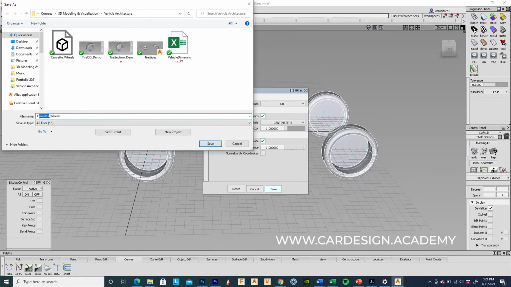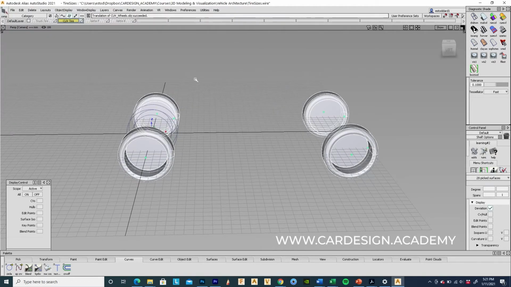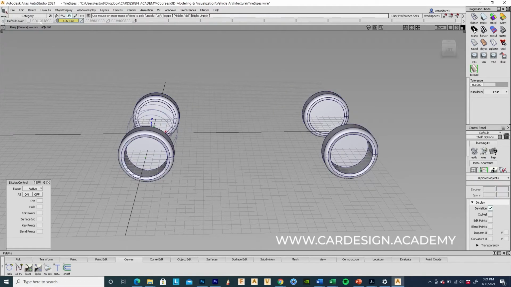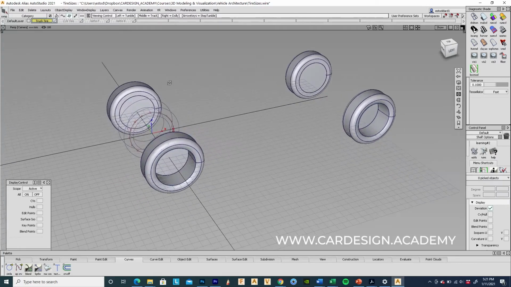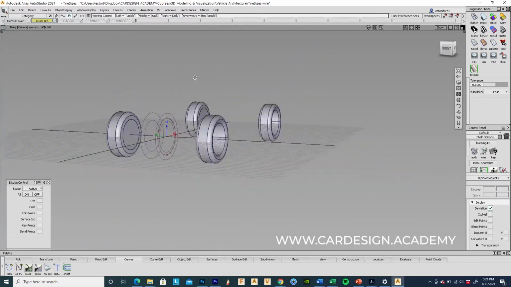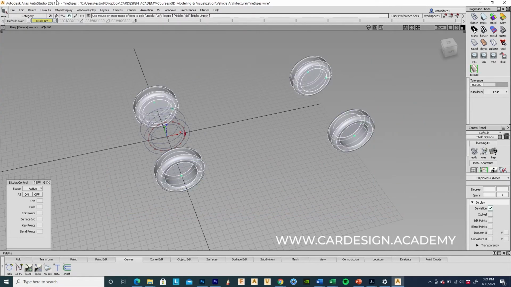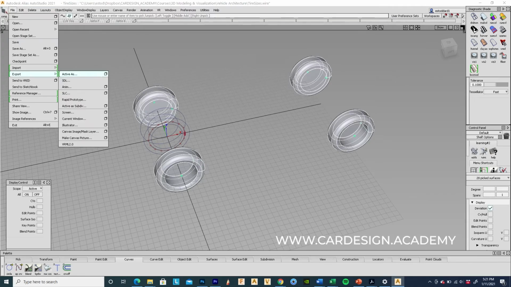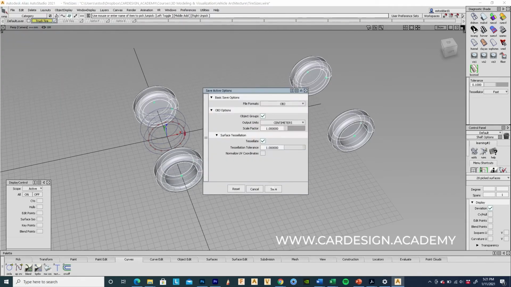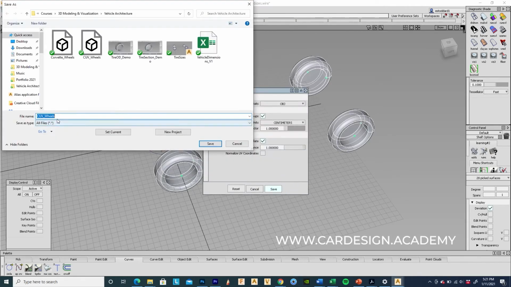Call this CUV wheels. And then the truck tires. Pick the surfaces, export active as OBJ, truck wheels.